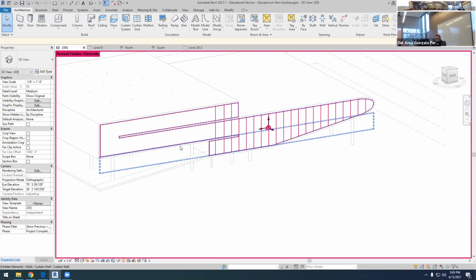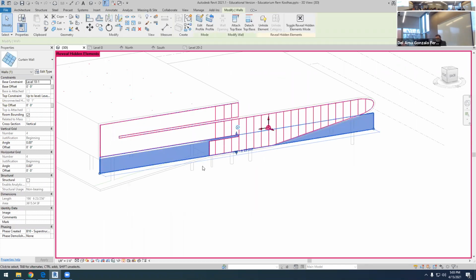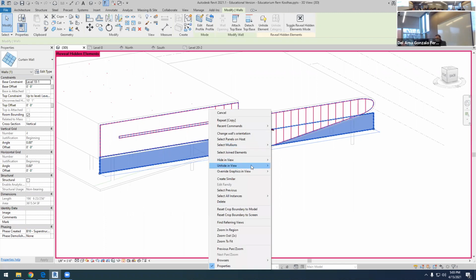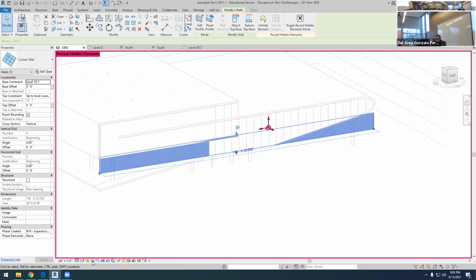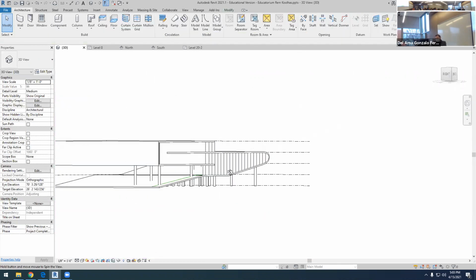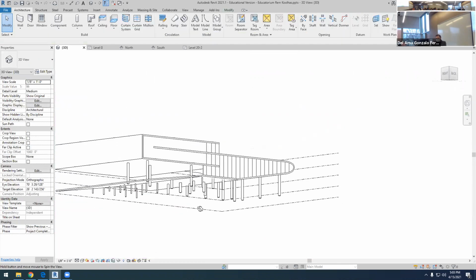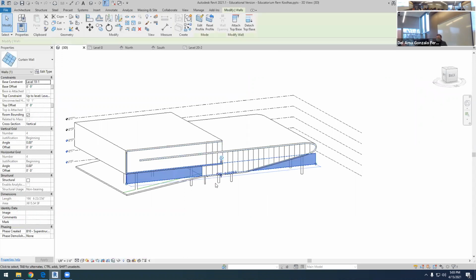let me see, we have a curtain wall. Hide view. For some reason, this curtain wall is not transparent.